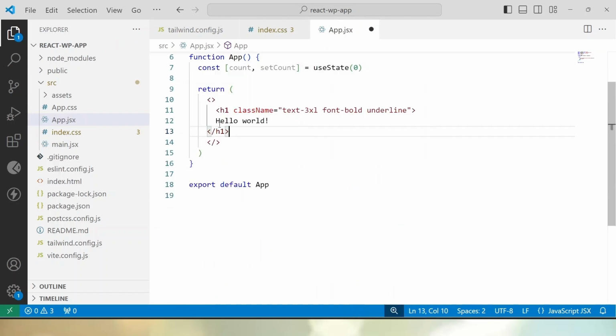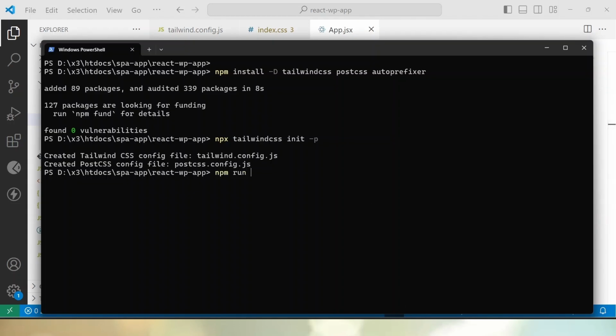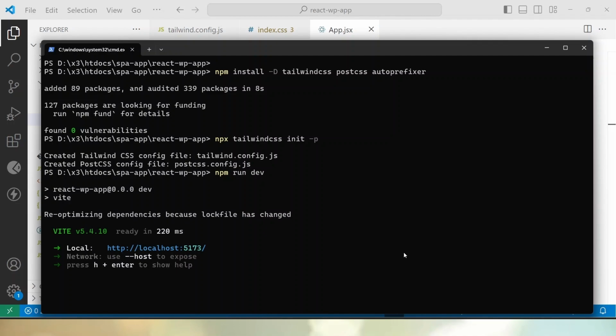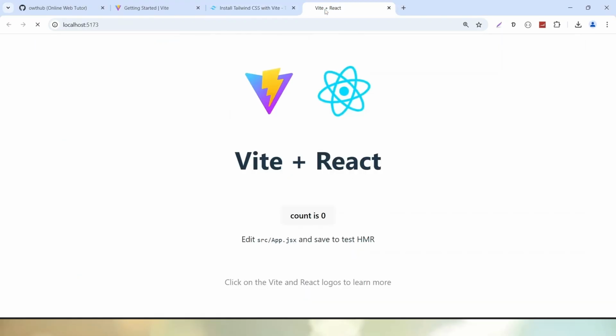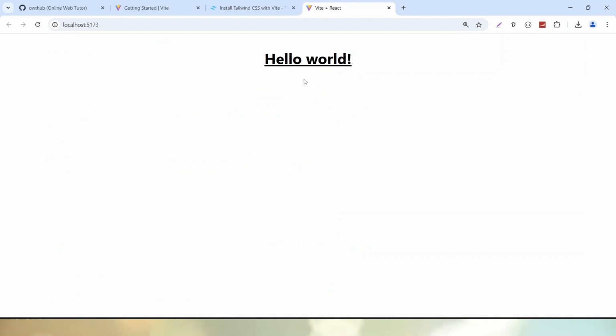And if I paste this h1 with hello world message, and also here we have the classes of Tailwind. So once this is completed, let's go here and simply start the development server. So npm run dev started. If I go back to the browser, now we can see that hello world is coming and the CSS is coming from Tailwind. So successfully, the setup process and the installation of the library are now completed.